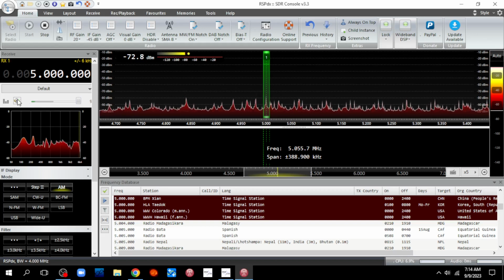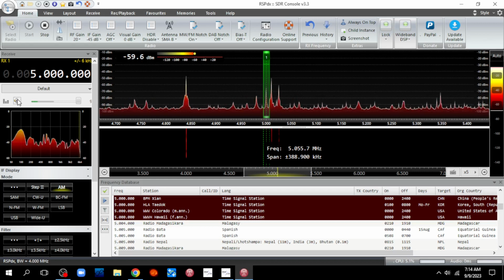There's a possibility that my antenna is messed up. Wait a minute. Is this? I think I didn't have the power on for my Mega Loop. Oh, duh. Now let's see what we're hearing. There we go. Oh my gosh.